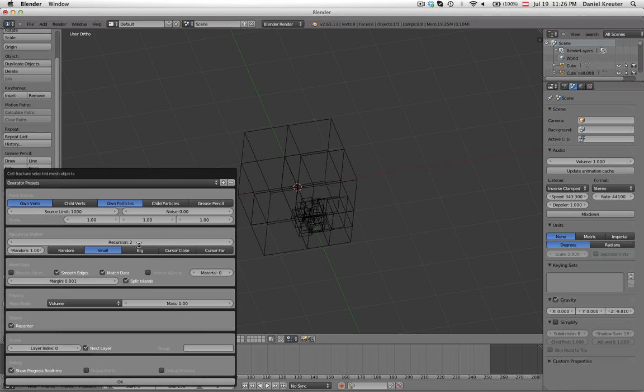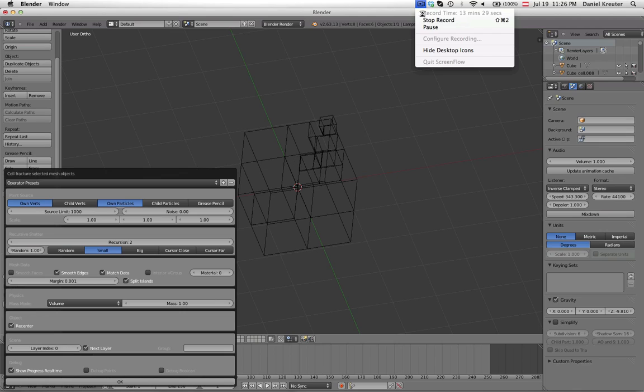So if you use a value here like, I don't know, 100 or so, you could wait forever until it's done. The cool thing about it is still that Blender won't crash. It hasn't happened to me yet that Blender crashed, so it's running really stable, even if you have really high values. That's a really good point about this generator.